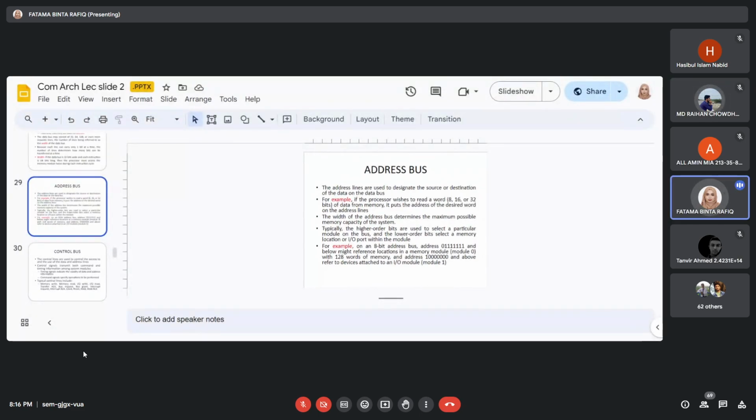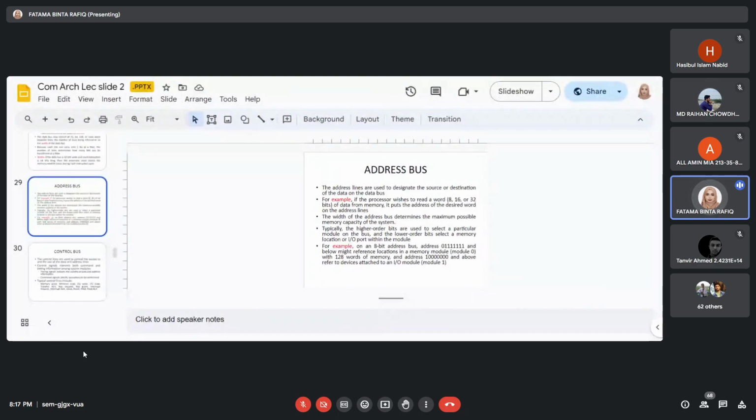Okay, the address bus will carry the address of data only. It will not carry the main data. Sometimes for security issues we cannot share our data, right? Yes, miss. In that case, the bus will not share the data, it will share the address only. But by going to this address, we can know what the data there is. It shares only the address of the data, that means where the data is located in the memory. That is the address bus. Is it clear? Yes, miss.